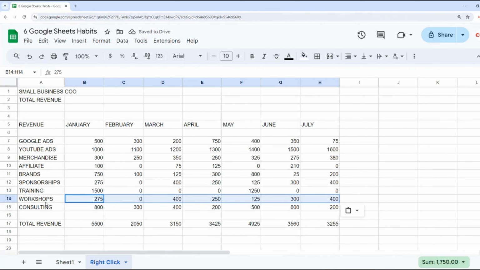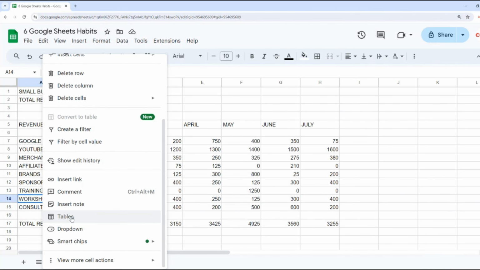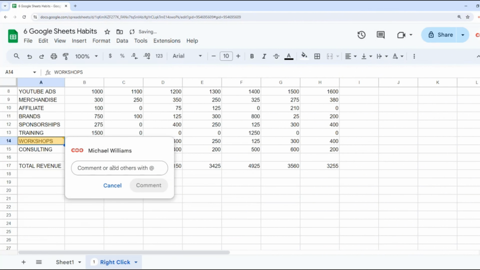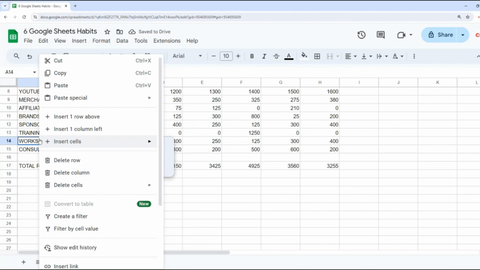The other thing I could do is I could put a note here, or let's put a comment, and let's just say added for new revenue stream. And now I have a note, again, using the right-click menu.